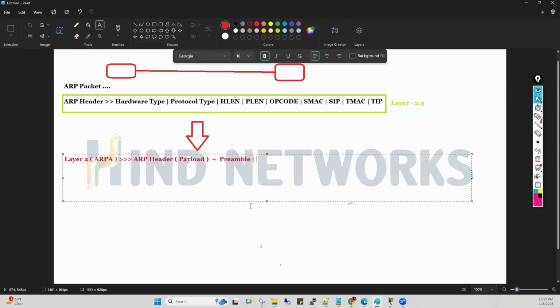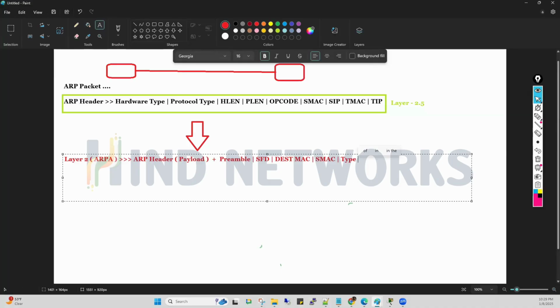Preamble, then SFD, then destination MAC, then source MAC, then type field. Yes or no?